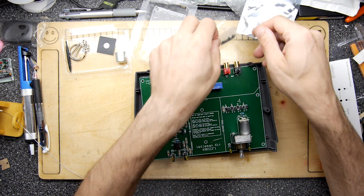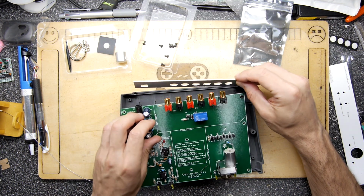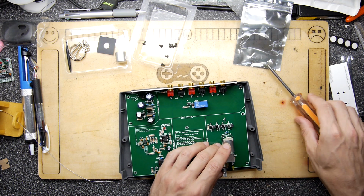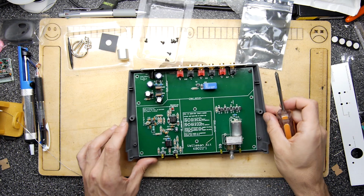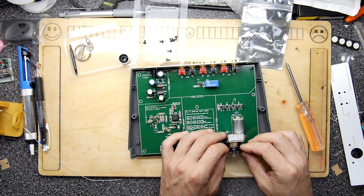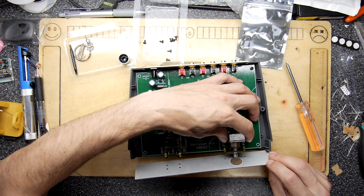Now there are 6 screws in here. I did notice there's a pack of screws. Those feet are good, by the way. I'm just sort of trying to drag it across the desk and they're really bitey, so that's what you want. If you've got some feet on something, you definitely want bitey ones. Because you know that, like these things, it's like KVMs. Once they've got all their cables in, there's a hell of a lot of drag on them. Now I did see in the instructions this piece of plastic goes around the knob hole, so make sure you get that in there to stop detritus, I guess, from falling in.